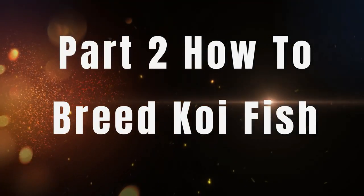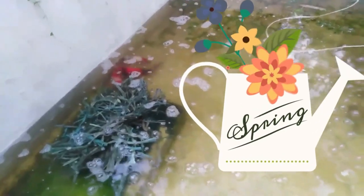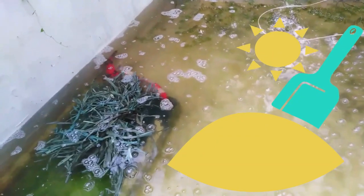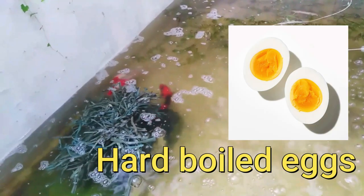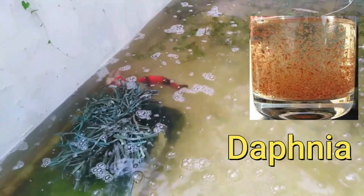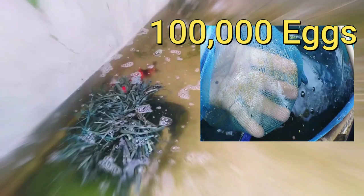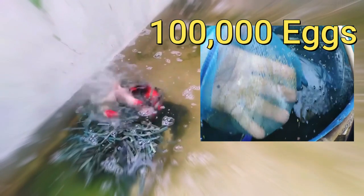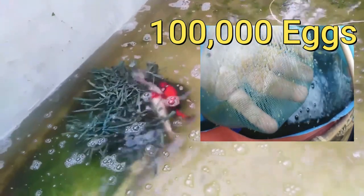Part 2: Making the right conditions for breeding. Breed koi in late spring or early summer. Koi tend to breed when the weather is warm and the water temperature has risen. It is important to prepare a koi fish breeding tank and food for koi fry like brine shrimp, hard-boiled eggs, daphnia, etc. A female koi can produce up to 100,000 eggs depending on her size, laying up to 100,000 eggs per pound of body weight.